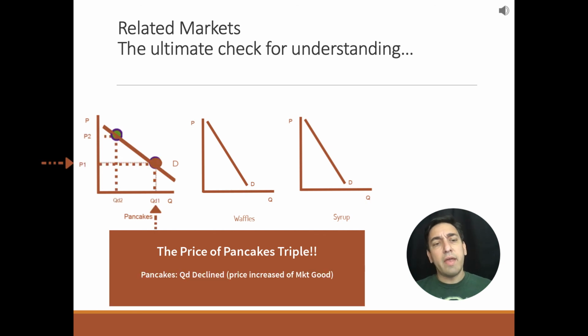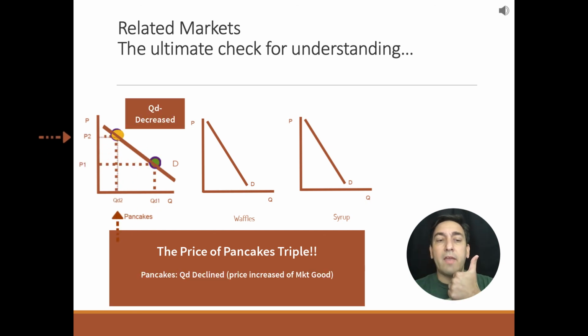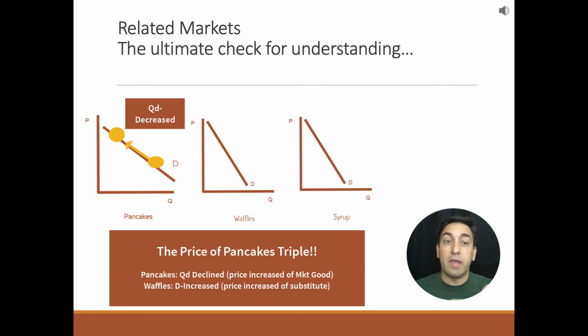Then I think, okay, price of pancakes went up. I'm buying less of them. Now I go to the store and all else equal, these waffles are now relatively cheaper. What's going to happen? Well, these are substitutes again. As the price of pancakes goes up, my demand for waffles increases. That line's going to shift. It's going to shift to the right. There's going to be an increase in demand for waffles.